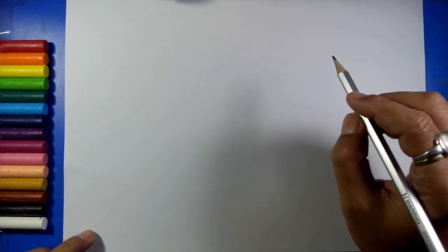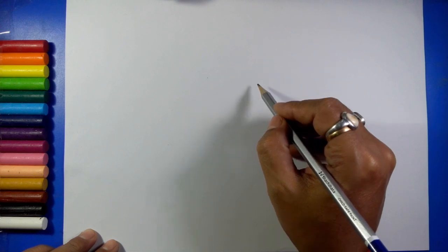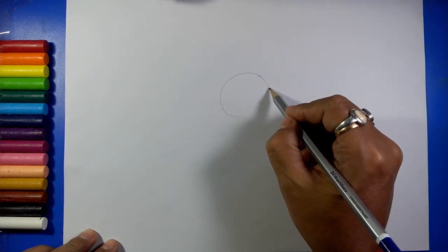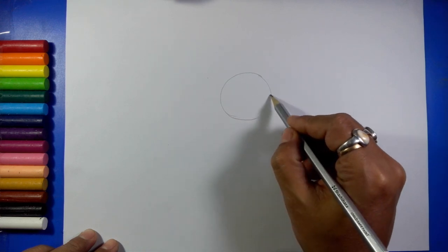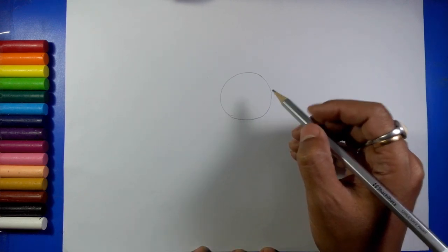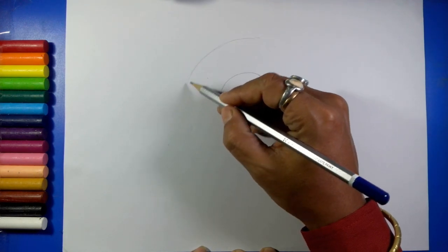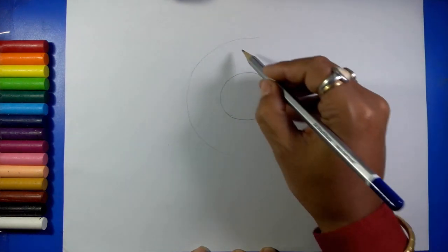So to draw a sunflower, first you have to draw one small circle here, like this small circle you have to draw, and one more big circle you have to draw.